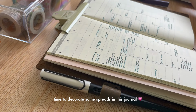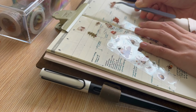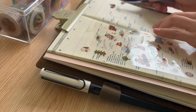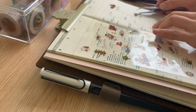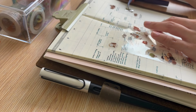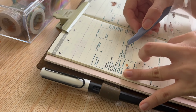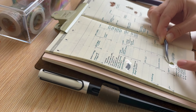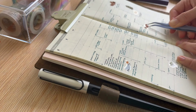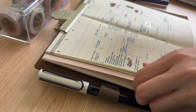And then, one thing I mentioned just previously was that the insert actually doesn't hold fountain pen ink very well, so I switched to the MUJI gel ballpoint pen. This MUJI insert and gel pen combination works really well, but I am a bit disappointed that I won't be using fountain pen in this insert. It's not too bad honestly, but the ink sort of spreads and feathers, and it looks much thicker than when I use it with the Traveler's Notebook inserts.